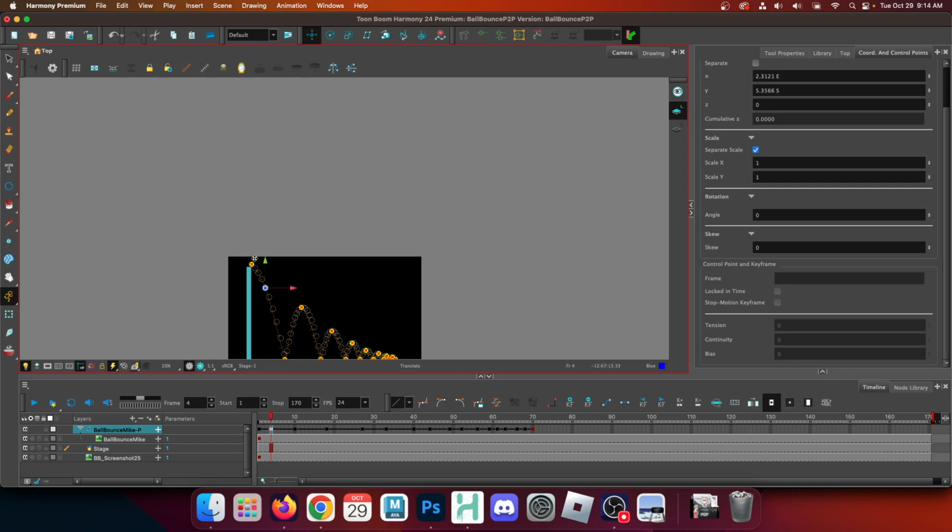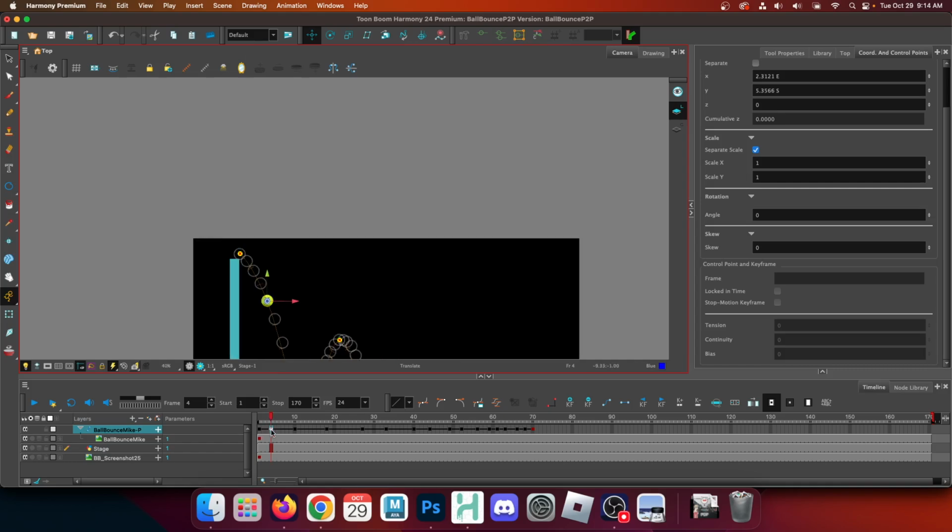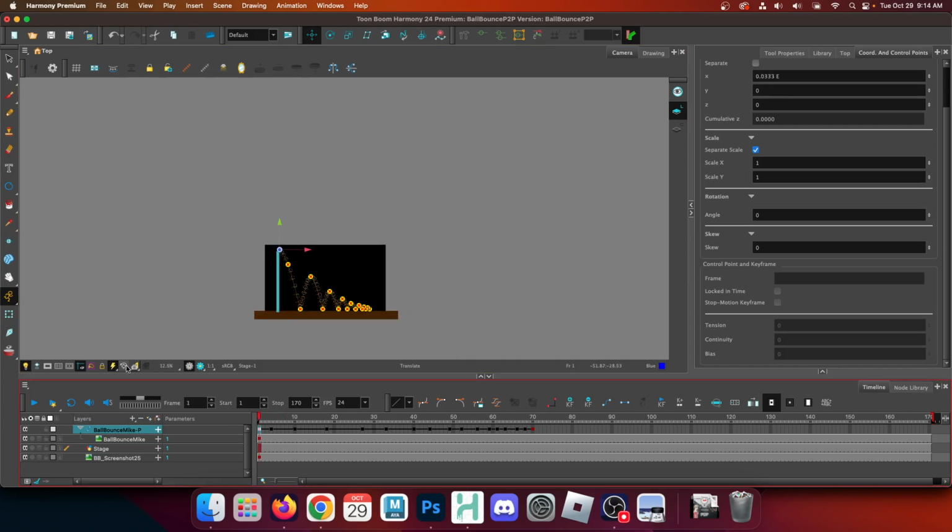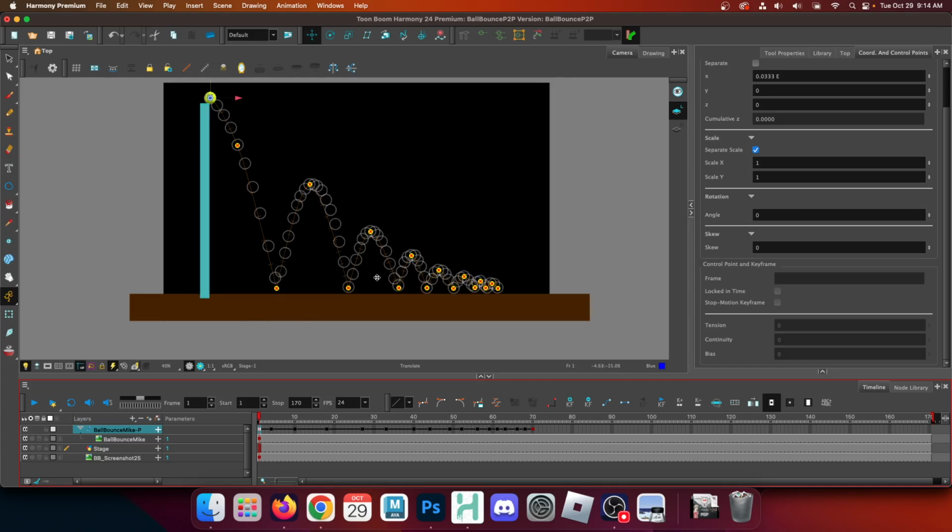So I just had to make my own natural in-between by moving frame 4 to there. So now if I play this, again, it's still moving linearly in speed, but now we can see the arcs a little better, and we can see it moving towards the point where it's supposed to go.